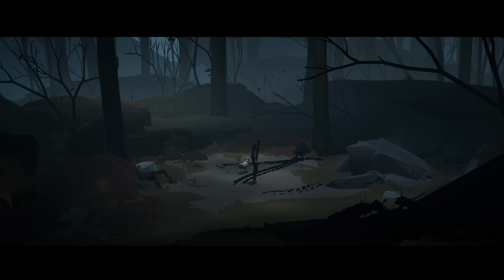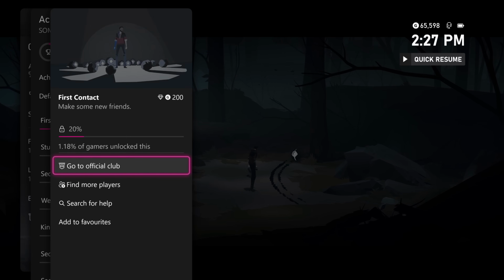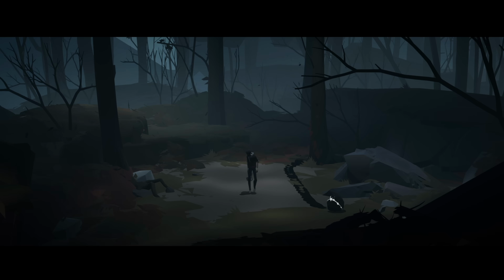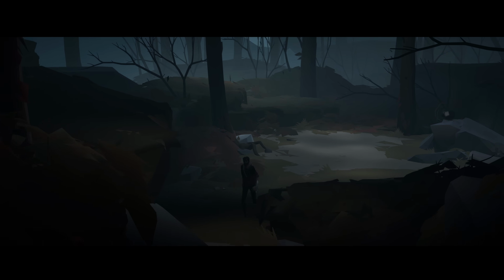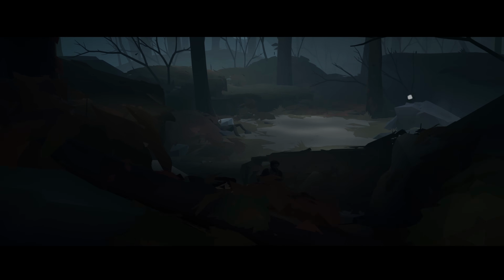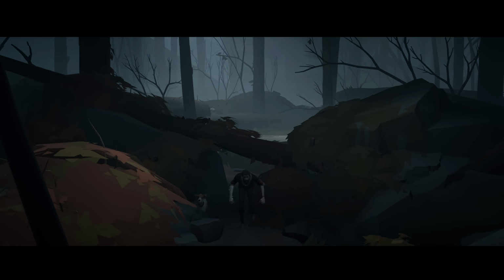And this will be our second out of 10 collectibles for the first contact achievement. There will be 10 of those. I won't do an achievement check every time, but those are the collectibles right there. We can now head back to that main path we came from and proceed to the left.